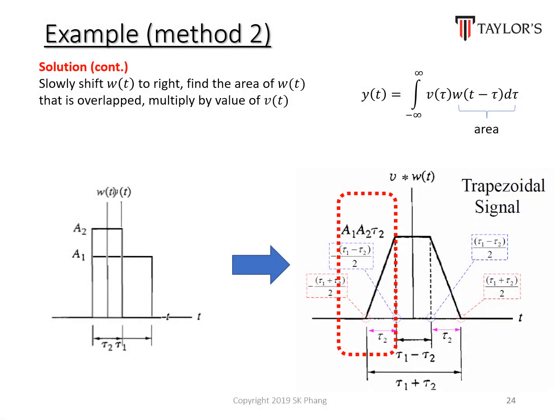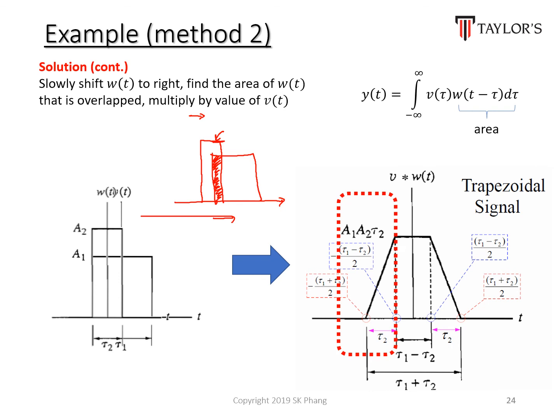So in this next slide, you are going to slide your systems towards the right. So let's say I draw out what it was just now here, and then you have your systems over here, which is slightly taller but slimmer. And now you are going to slide your systems towards the right side, meaning that the system will slowly eat into the second graph. And then while it is doing that, you are required to find out the area, this area, and multiply by the magnitude of the top parts here.